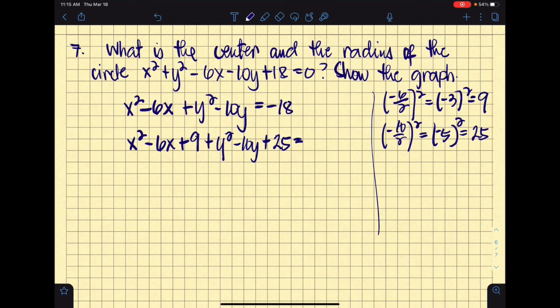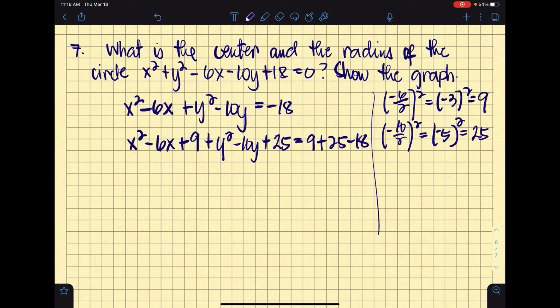the equation, and to maintain the balance in the equation, we also need to add those two terms that we added in the left side to the right side. So remember that we added 9 and 25 on our left. So take note that you also need to add them on your right side. And so you're going to write again plus 9 plus 25 minus 18, so that the value of your equation won't actually change. Okay? So the purpose is just to complete the squares for easy factorization.